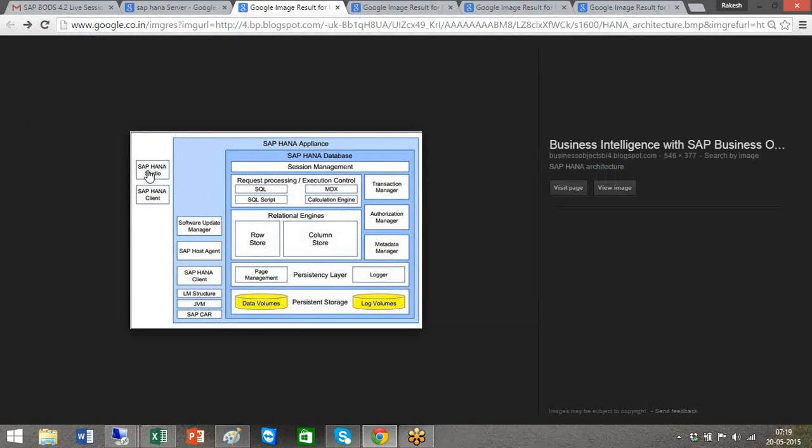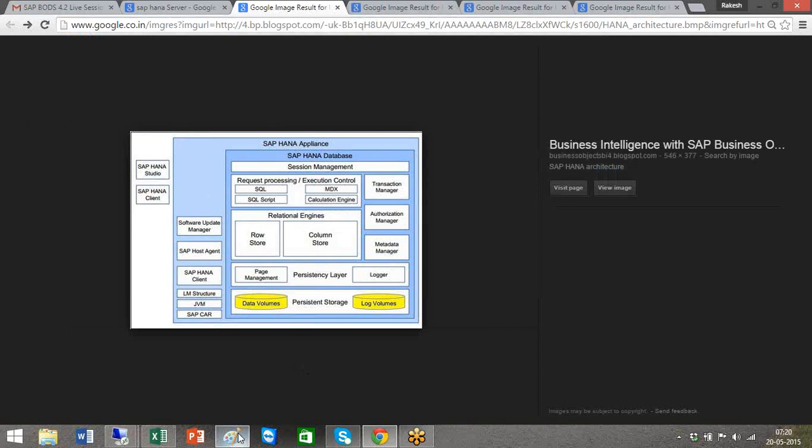If you listen to the words Saint Gobain powered by HANA, Colgate Palmolive are powered by HANA, if you listen to those kind of terminology, you remember that they had made their applications on HANA and they are using HANA as an appliance. The second one is HANA as a database.